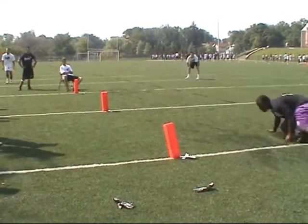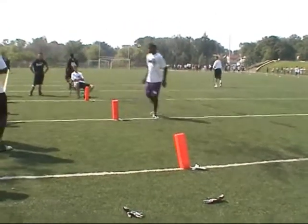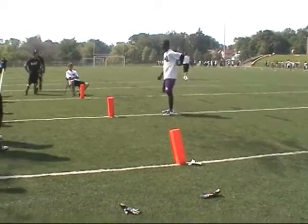4.28. Fella, don't turn your back. Good. Get the hand down. 4.51. That was a great time. 4.51. That was about the best we've seen so far. Nice job by number 11 there.